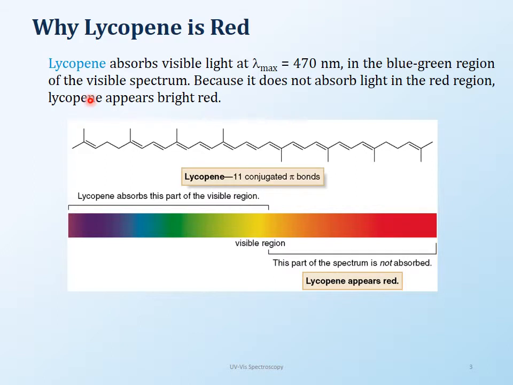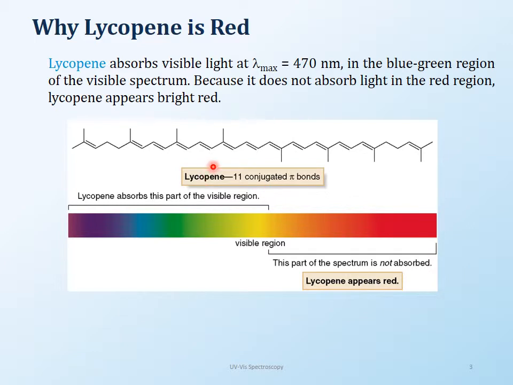So lycopene, for example, which is found in tomatoes, why is it red? Look at the conjugation that's going on here, except for a little break here and a little break over here. Lycopene is a super conjugated system, so lycopene absorbs in this part of the visible region, which means this part is not absorbed. And if something is not absorbed, that's the one that you see. You might have seen color wheels, in which case the opposite regions are the ones that you see. So if one color is absorbed, the opposite one in that color wheel is the one that is actually seen.